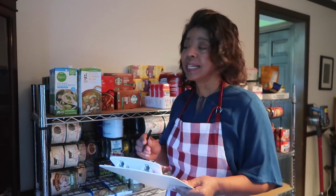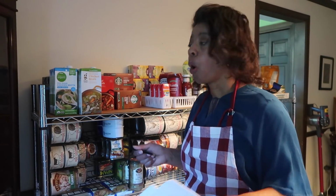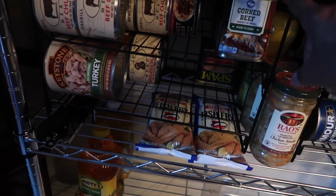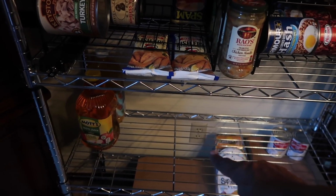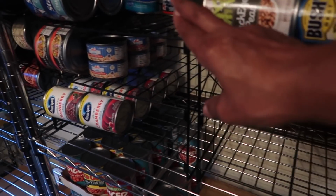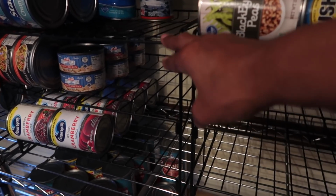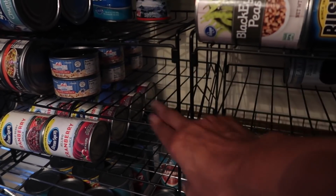Okay, so let me go ahead and get back at figuring out what I've got, and then I'm going to start getting some things back on these shelves. But I'm thinking I might want to get another one of these can racks right here, maybe to go on the shelf down there. And even though these racks here aren't filled, I just want to keep meat on these racks here. So I'll need to get more fish and things like that for these 2 shelves.